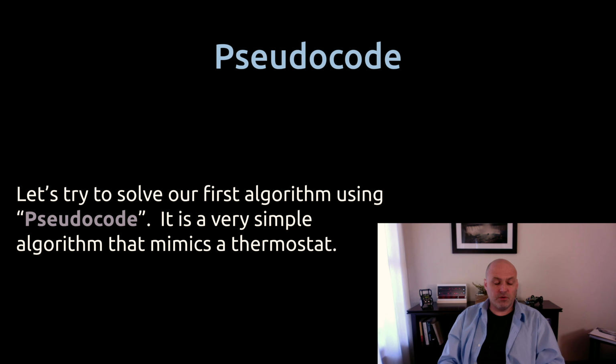All right, so now that we know what computer science is, and we know what a program is, and we know what an algorithm is, let's actually start trying to code an algorithm. We're going to start today with what's known as pseudocode. Pseudocode is just a way to express instructions that are going to make up our program without actually applying a specific programming language. Pseudocode is meant to help you express ideas and evolve your algorithm before you actually put it into practice. We're going to start today by using pseudocode to create the algorithm that mimics our thermostat.